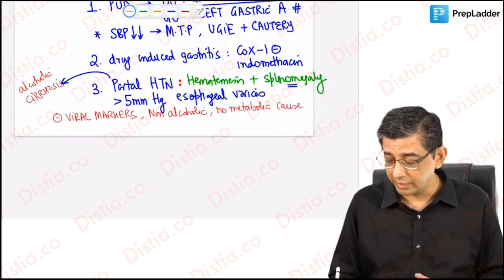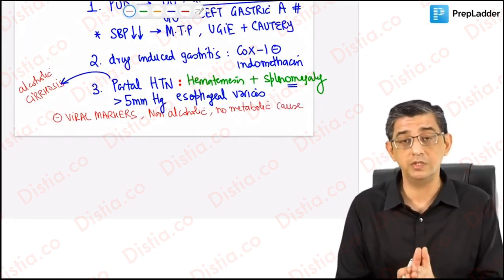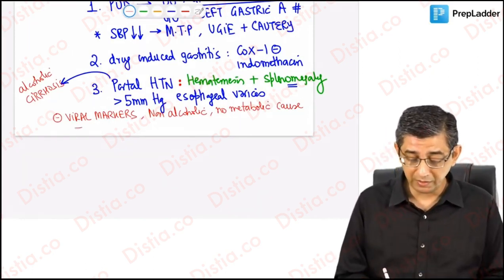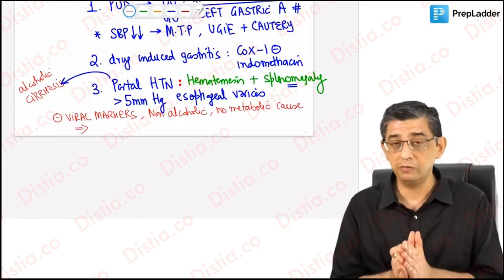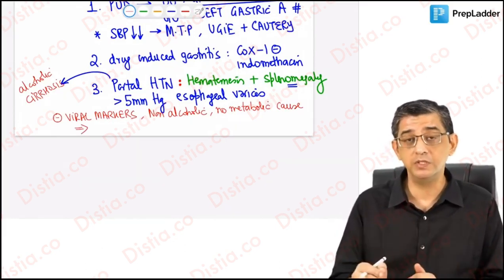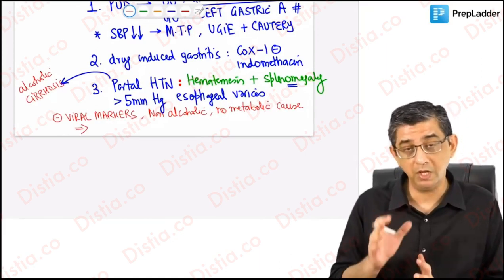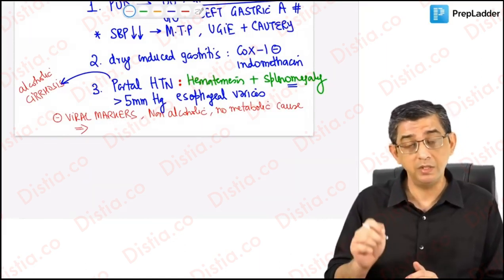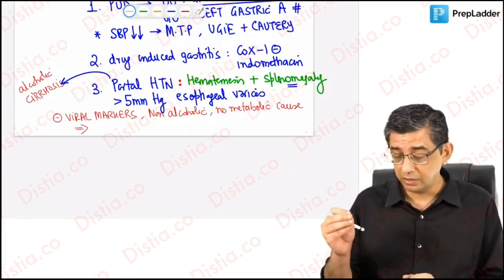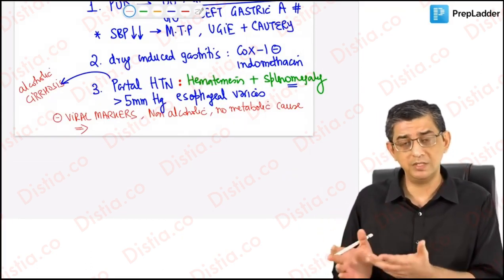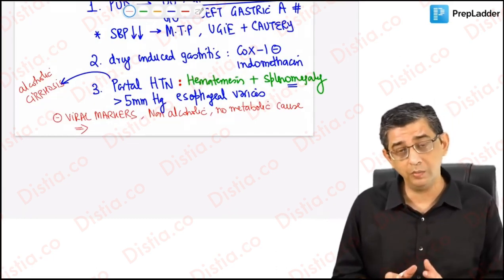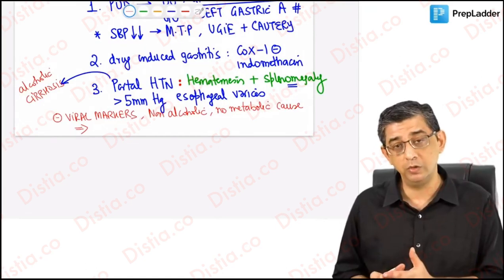So I'm ruling out the traditional causes, but still there is cirrhosis or damage in the liver. Well, please remember that if they ask you what is the number one cause of portal hypertension, agreed, alcoholic cirrhosis. But the examiner gave a situation in the exam where he described a person having liver cirrhosis. He said the person is non-alcoholic. He's negative for viral markers. The guy is turning out to be negative for metabolic causes. Like you did a ceruloplasmin value, did a 24-hour urinary copper, negative, serum ferritin values are normal. So metabolic causes have also been ruled out.